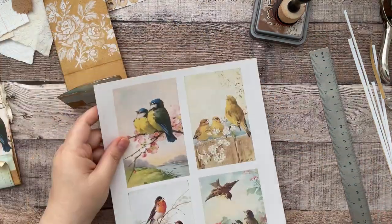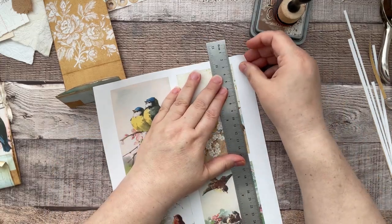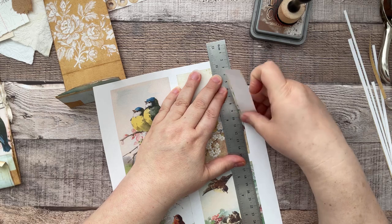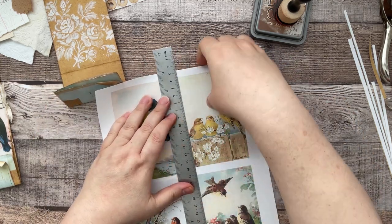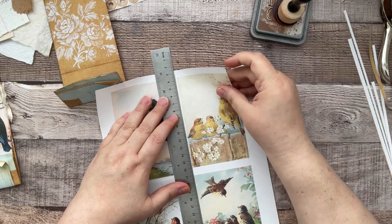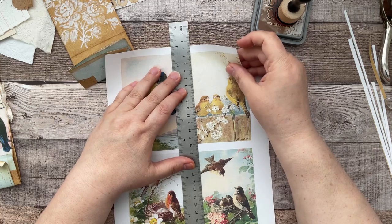So now I'll work on the birds. So for this one, I'm going to choose the yellow birds. And there's three birds there, and it's a little bit wider than my project. But at this point, until I try it out, I'm not actually going to know how it's going to look on the front of that.